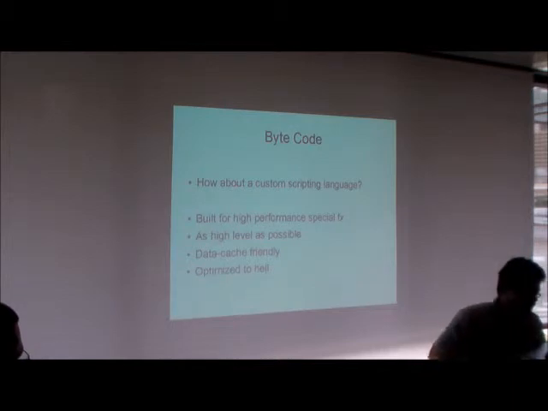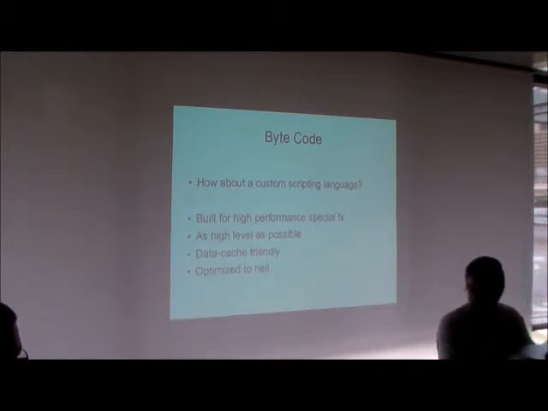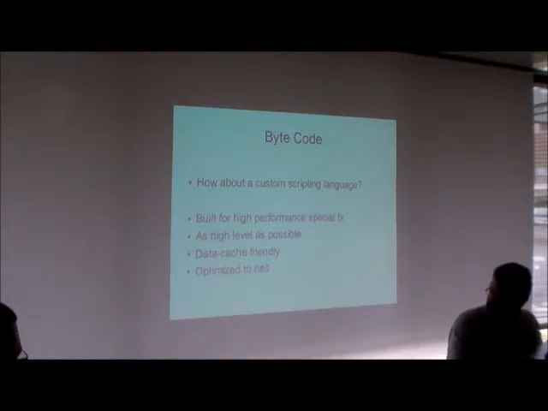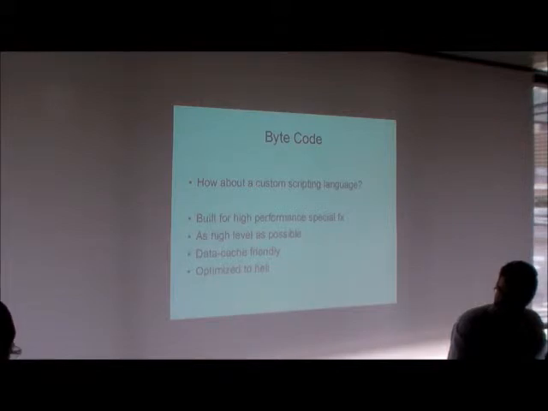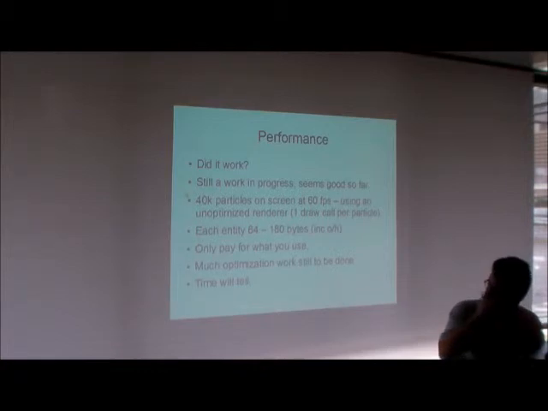I considered making my own scripting language so that I could design it for effects and have the bytecode be high level. For example, there's one bytecode instruction that does physics evaluation if you have a particle with physics enabled, that kind of thing. Make it data cache friendly and basically optimized to hell. In fact, it was Darren that gave me a name for the data cache stuff, data-driven orientation. Yeah, which is really cool. And I've got a graph from that, I think, on the next slide. Oh, the next slide after this, actually.